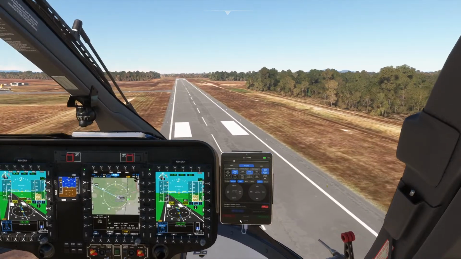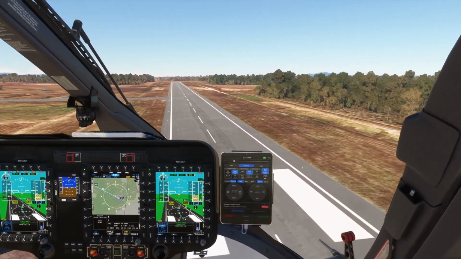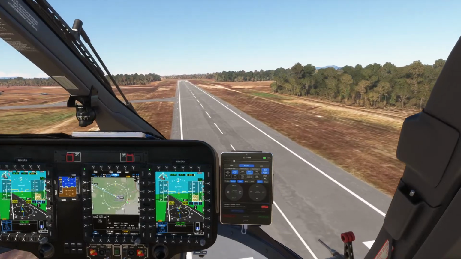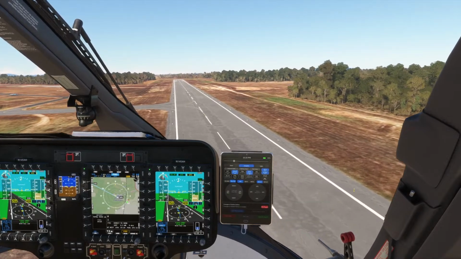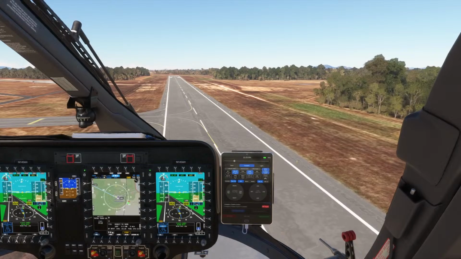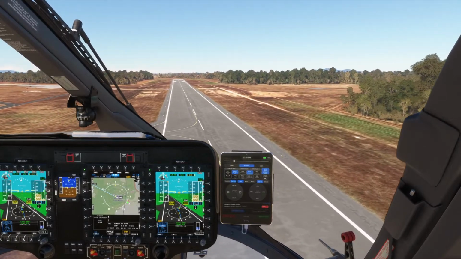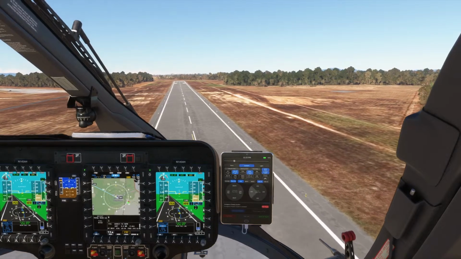And then I'm going to go to ground trajectory command mode so I can fine tune my ground track here at the bottom. And then using my cyclic right and left, I can do that.